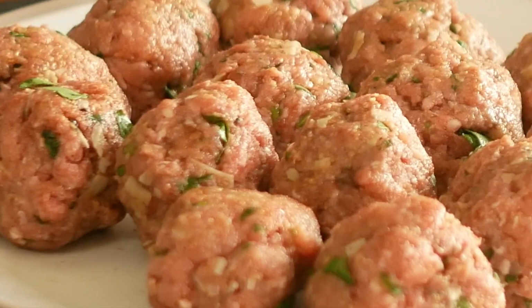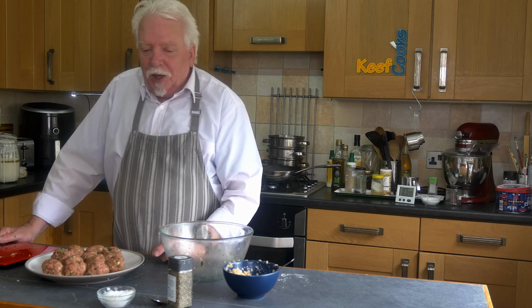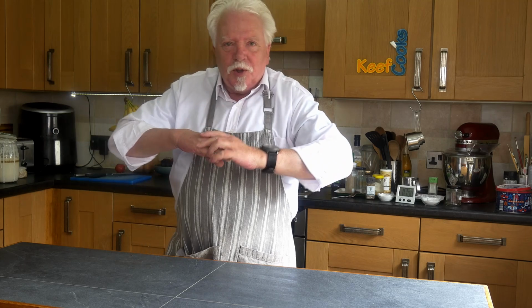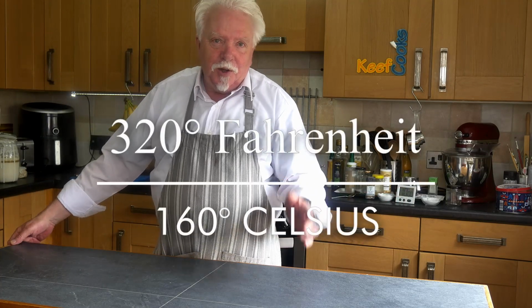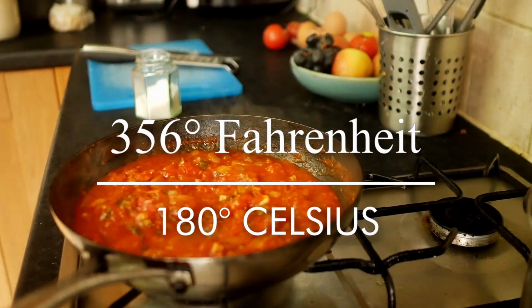So you can stick those in the fridge for an hour to cool down and firm up, or if you're short of time, like me, in the freezer for 10 minutes. What I'm going to do is saute the meatballs first in a frying pan, and then put them in the sauce in the oven. So I've got the oven preheating to 160 Celsius for a fan oven, that's 180 for a conventional one, and that is gas 4.